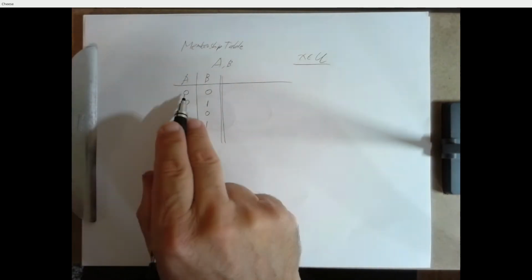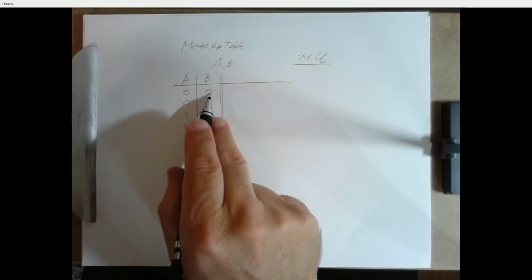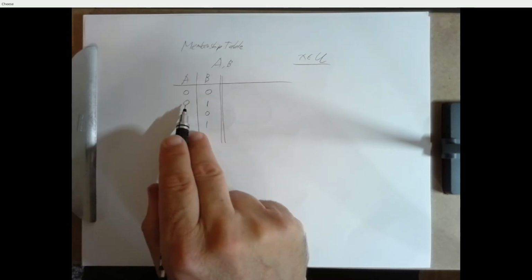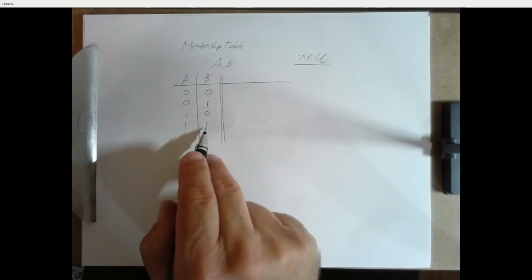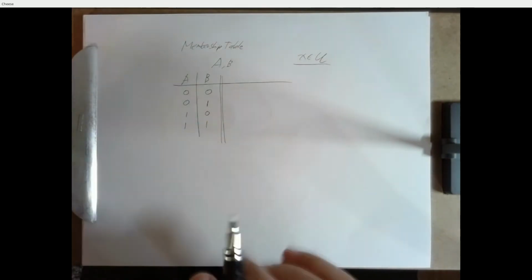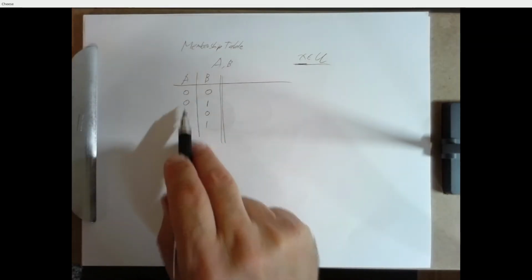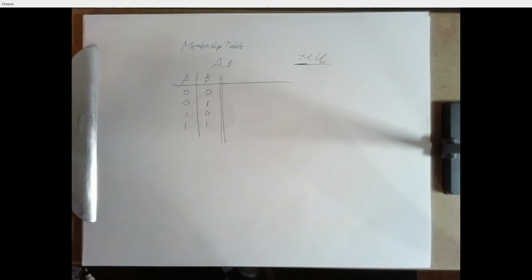Let me say this differently. Given any element X that belongs to the universe of all possible things, there are four possibilities if we consider sets A and B. The first possibility is X does not belong to A and it does not belong to B. Or X does not belong to A but does belong to B. Or X is in A but not in B. Or X is in both A and B. Whatever X we choose, exactly one of these four conditions will apply. Either X is in A or it's not in A, and for each of those, either X is in B or it's not in B. So there are only four possibilities.